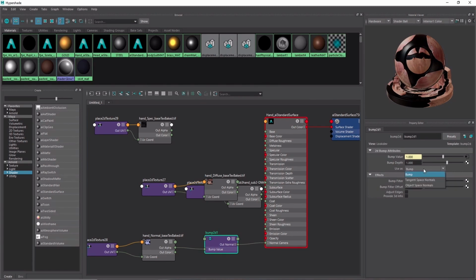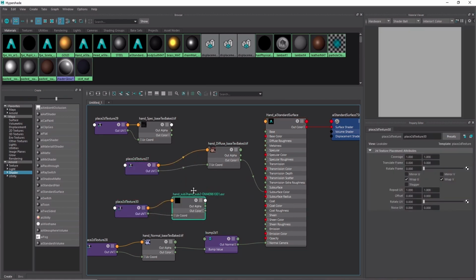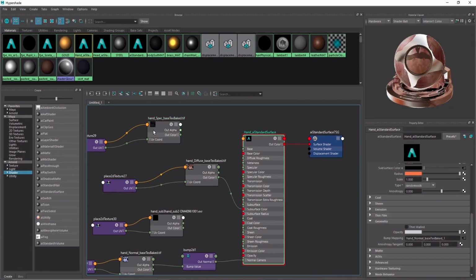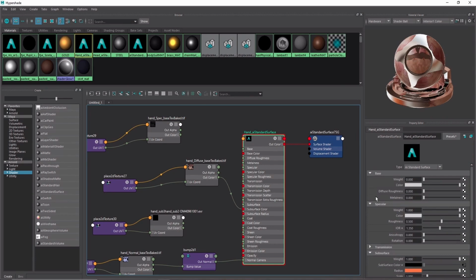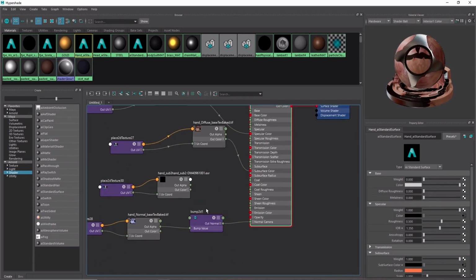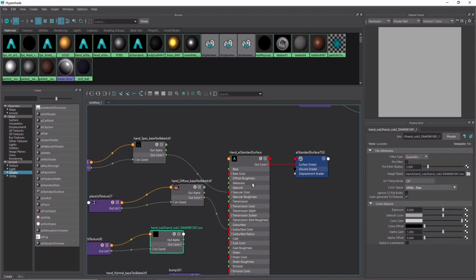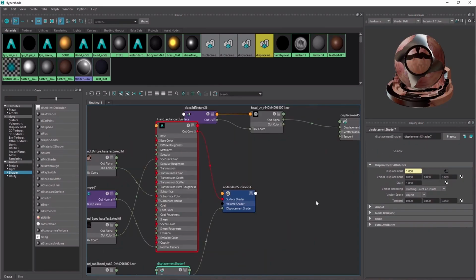So just use tangent space numbers. Okay, and then the hand specular color can go into the specular color. Lastly, the displacement map that I baked from ZBrush can be plugged into the displacement map in the shader engine itself.